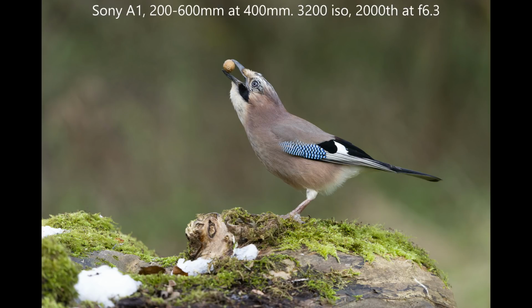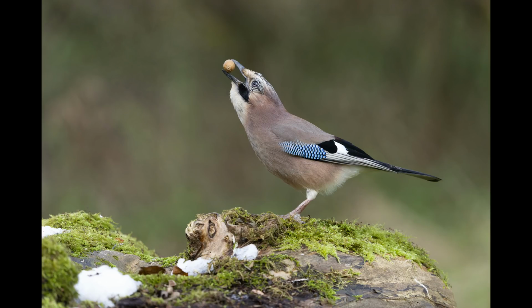In the Midlands there's hardly any acorns on the oak trees at all. Fortunately I've collected some from previous years and kept them dry, and so I've been using them just at the tail end of the year to attract the jays down. Jays will come down readily enough for peanuts, but you don't really want a jay with a peanut in the bill. Acorns look far better.